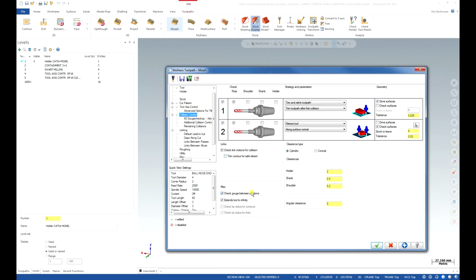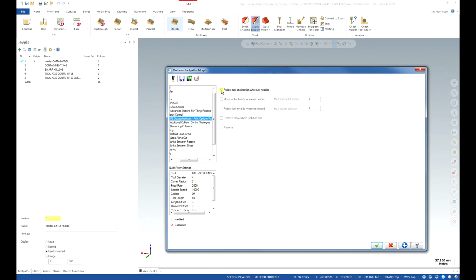And at the moment our toolpath is set to retract from drive surface. So when you select this action here, you have another page, gouge check up, and options for moving tool away. Okay, I'm going to project tool on direction wherever needed.